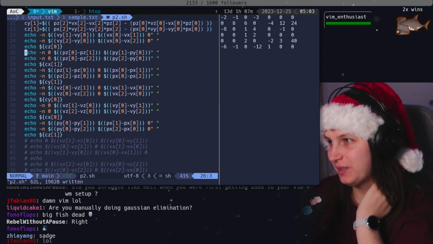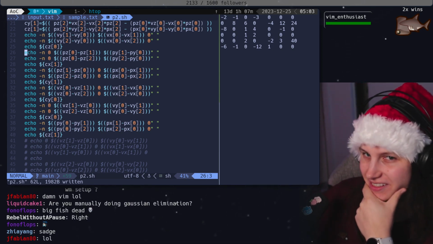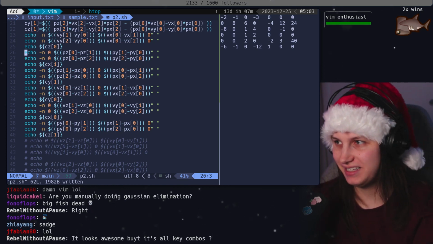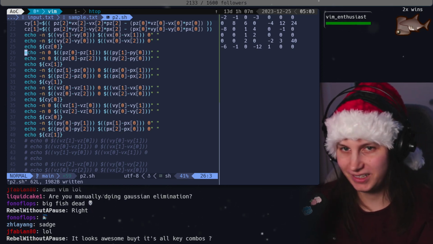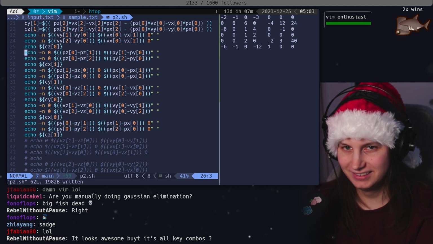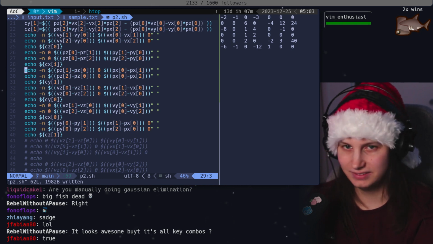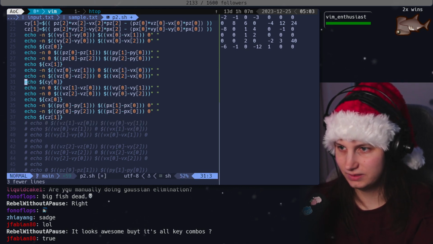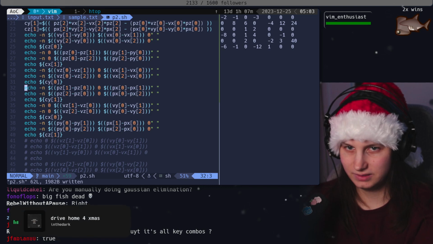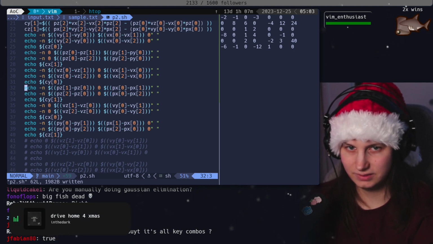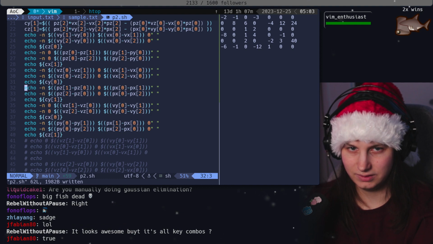I'm just manually doing the swapping part because that should be the same, right? I think. I don't know what order they should go in. There's like no good order here.